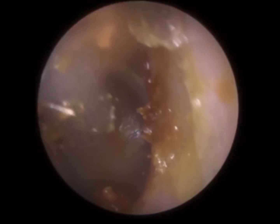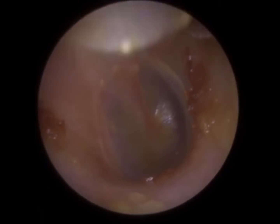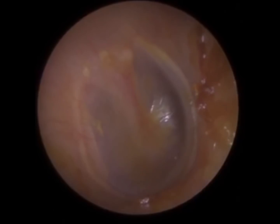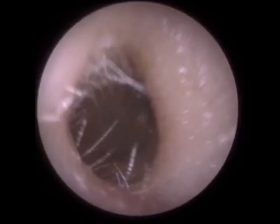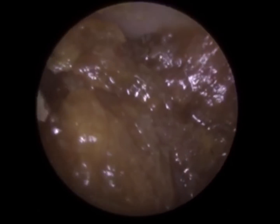Patient's quite steady, but again, I'm just being very cautious, ready to move, and for me that was it. I don't want to do any more. In real terms, even if the patient didn't have Parkinson's, I would have left that wax on the anterior canal wall. It's so insignificant.